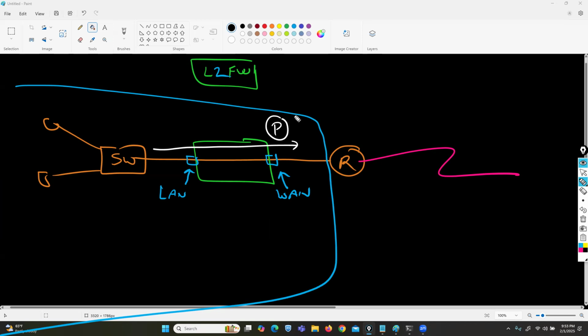Where can we deploy a layer 2 firewall? For example, I'm working in an existing, complex data center network. It's already configured. Now my team wants to deploy 20 firewall devices in the existing data center network. If I'm using these firewall devices as layer 3, then I need to change the existing IP address scheme in our data center network. It's a complex network, so I don't want to change anything. That's why we can use the box as a layer 2 firewall. No need to change any IP address scheme, no need to change anything in your live network, and you can deploy your firewall box as a layer 2 firewall box.